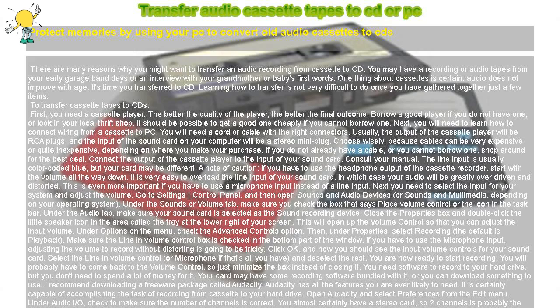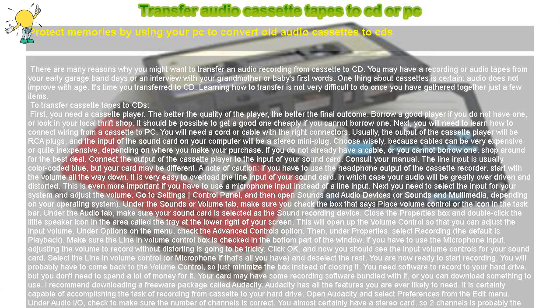Select the line in volume control, or microphone if that's all you have, and deselect the rest. You are now ready to start recording. You will probably have to come back to the volume control, so just minimize the box instead of closing it.